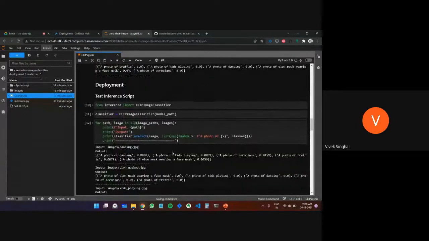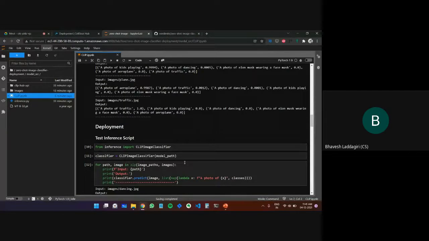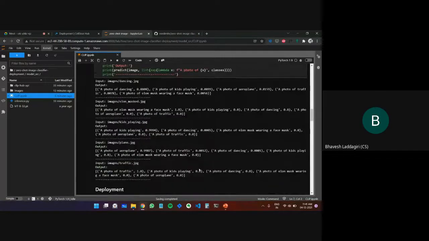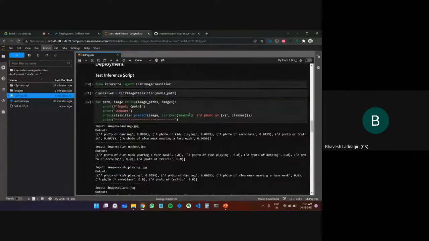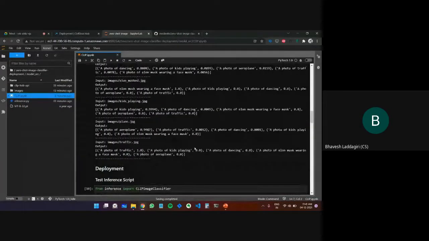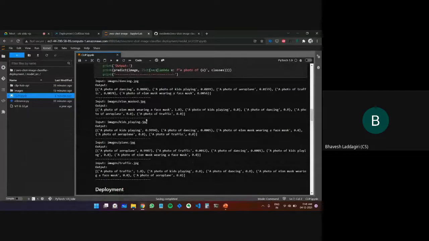For this exact purpose, it is state of the art. So for image to text similarity, it might be pretty much state of the art. Yeah, it's the largest pre-trained model that's available right now. So I would say it's pretty much state of the art in terms of image to text similarity.